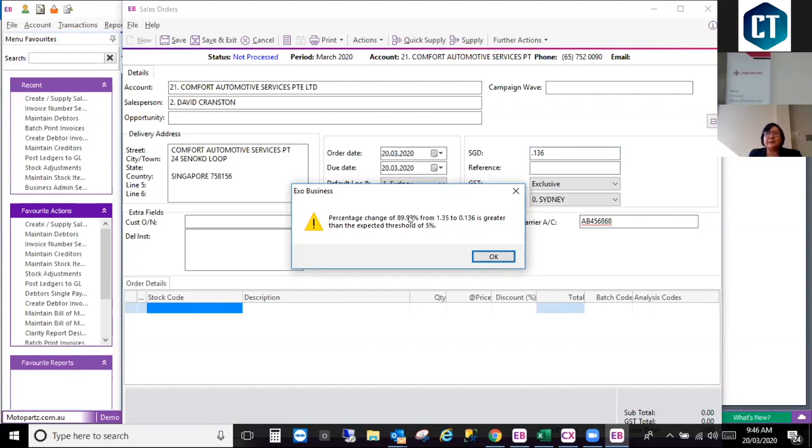So you can set up a different threshold per currency. Mind you though that this threshold or that warning will appear in all the screens of Exo.